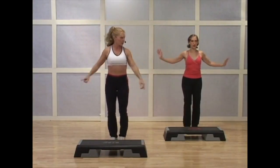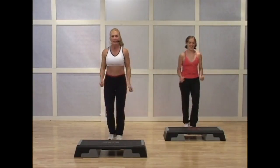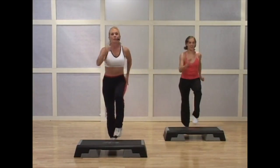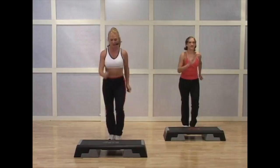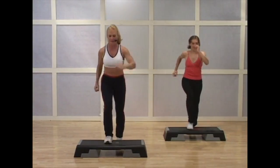Now basic with that left. Here we go. Take it up and down. March it out right here. Beautiful. Like you mean it. Now I want you to really get after this and pronounce each part of this movement, because when you start taking those intervals into their full effect, it's going to be tough for you.